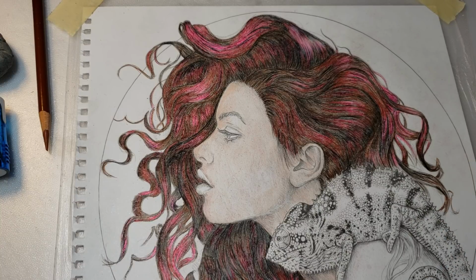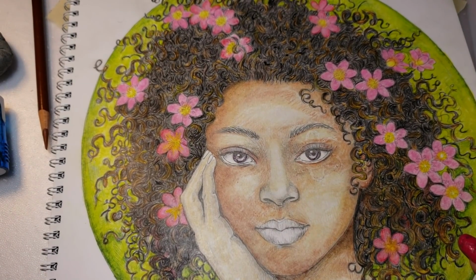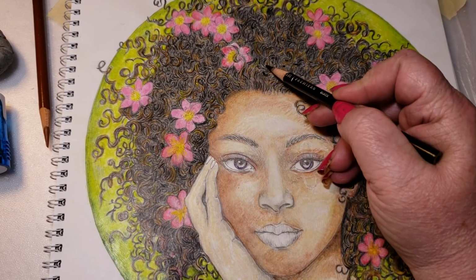So you draw on this, and then you draw on it, and you draw on it. And right now I feel like the paper is really overworked, even though I didn't have a heavy hand on it. I used very light strokes. I used the spray. I had the same exact problem with the first one I did. If you could see in the hair, it did the exact same thing.